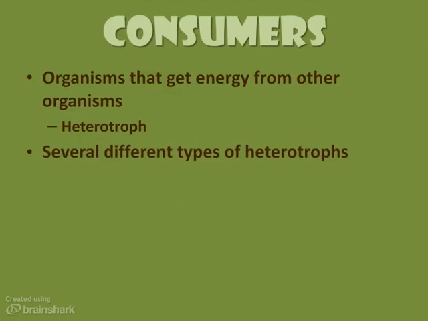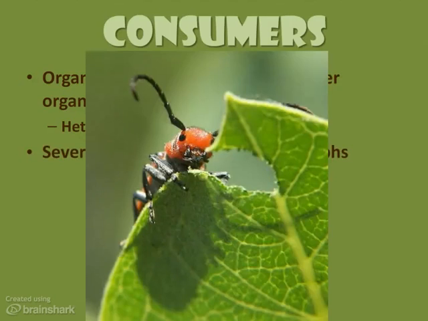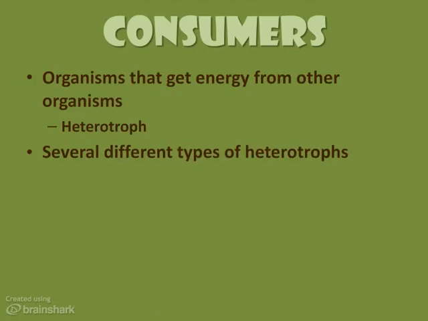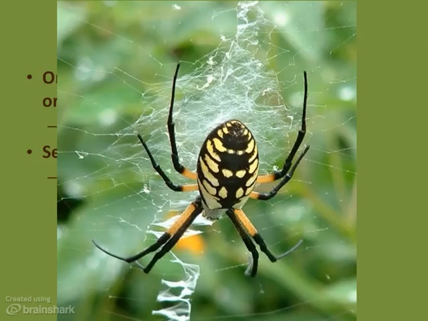You're probably familiar with some of them, maybe not all of them, unless you had a really, really good teacher last year. So this guy, what is he? What's he eating? Well, he's a little beetle and he's eating this leaf. You can tell by all the bite marks taken out of the leaf there. He is an herbivore. Herbivore means plant consumer. Herbs are plants. Vor means to consume. And if you take Latin, you'll learn that.